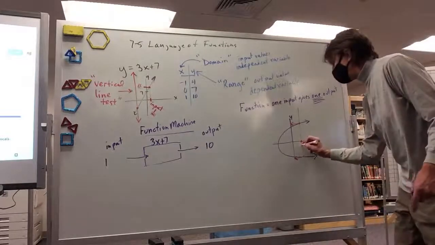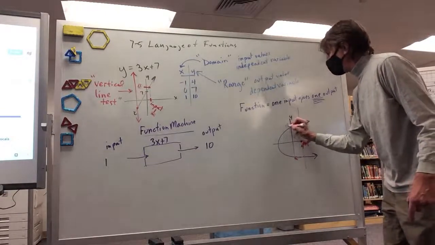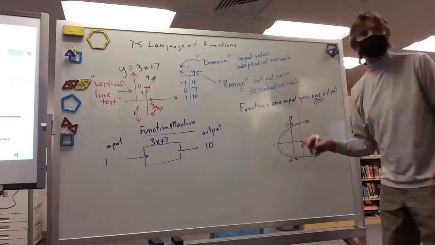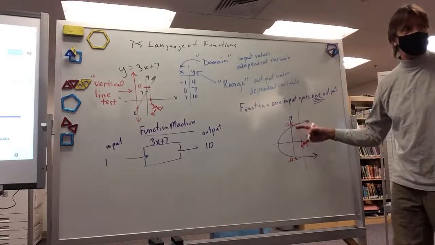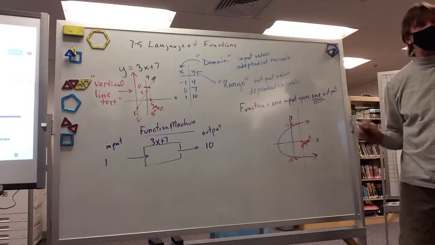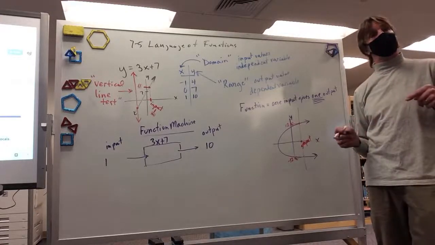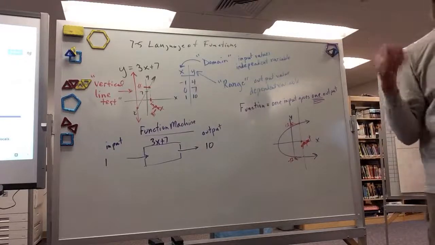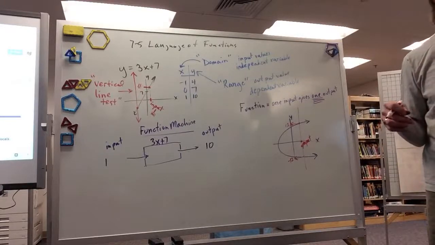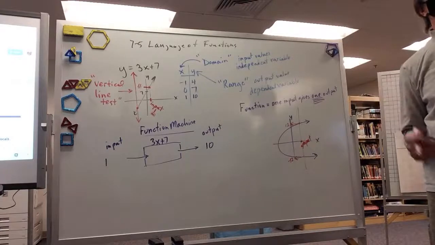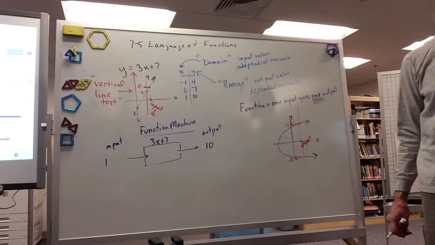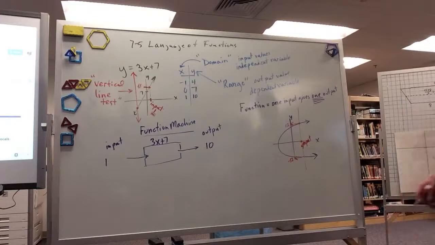So, let's say that this is 4, and that ends up being 12, and that ends up being negative 12. That doesn't make sense that you start with a 4 and you could end up in two different places. We haven't learned math that way. So all the math that you guys have been learning all these years has been really functions, because we're used to having one correct answer, not two answers to choose from.